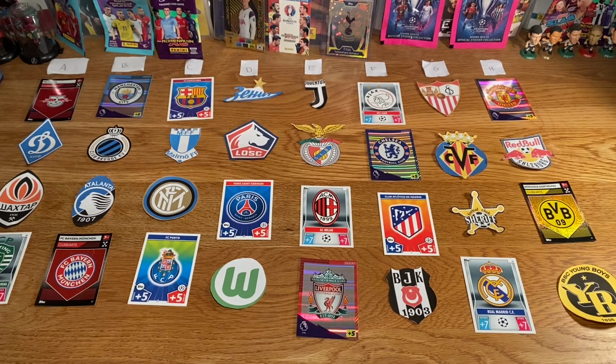In Group E, we have Juventus in first place, Benfica in second, AC Milan in third, and Liverpool in fourth. Mental scenes. In Group F, we have Ajax top in first place, second Chelsea, third Atletico Madrid, and fourth Besiktas. In Group G, we have Sevilla in first place, Villarreal in second, Sheriff in third with a late goal, and in fourth place and bottom, Real Madrid. Unbelievable, absolutely unbelievable. And in Group H, we have Manchester United first, Red Bull Salzburg in second, Borussia Dortmund in third, and Young Boys in fourth, guys.